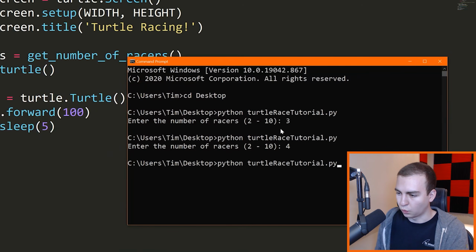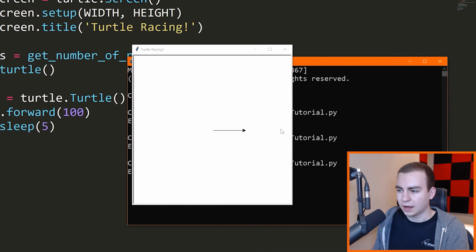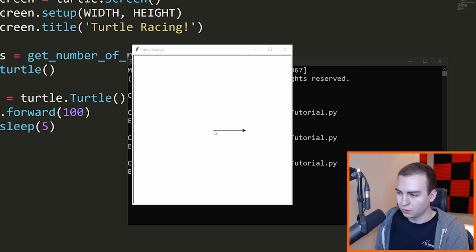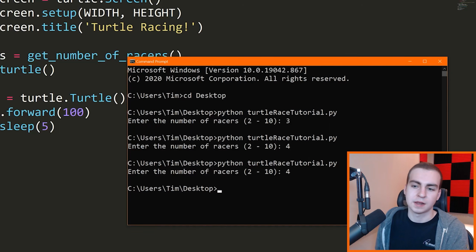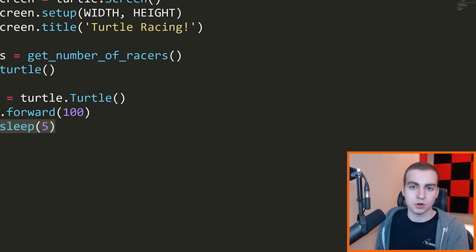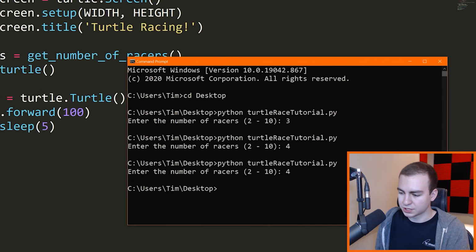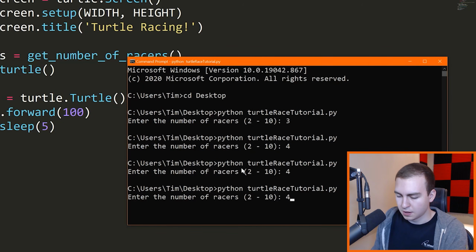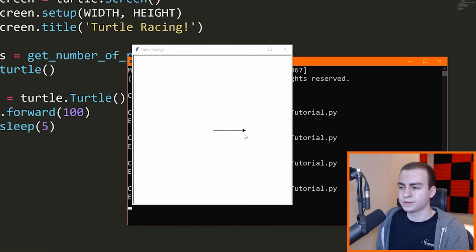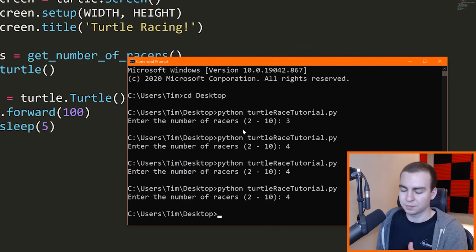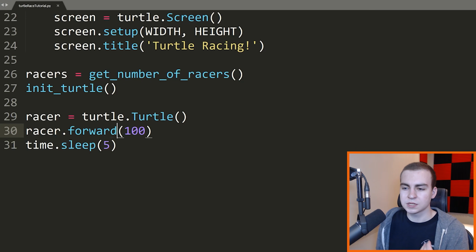So let's run this code right now and let's see what happens. We'll say Python turtle, and notice it opens this turtle window, and then it moves this kind of pointer over here by 100 pixels. And then it closes, obviously, because now we are no longer sleeping. So hopefully that made sense, but let's run this one more time. It opens up the window, it moves our little pointer here, which funny enough isn't actually a turtle, right? Over 100 pixels, and then it closes.